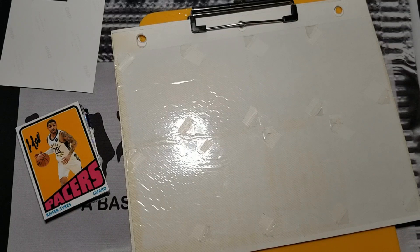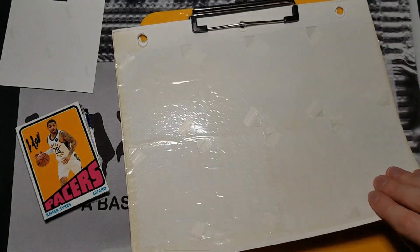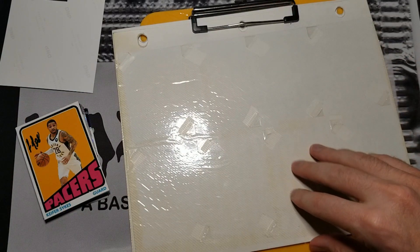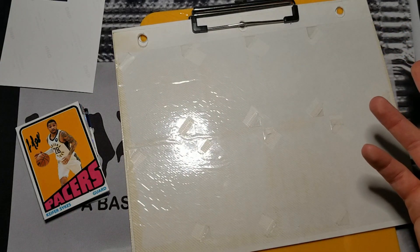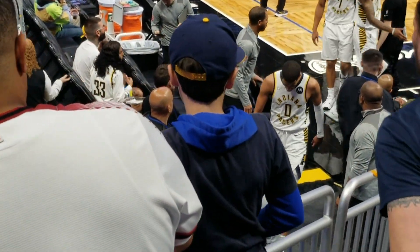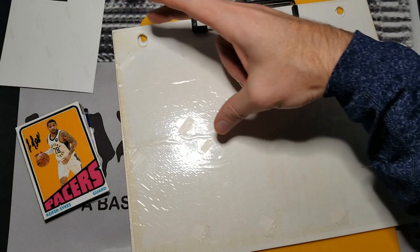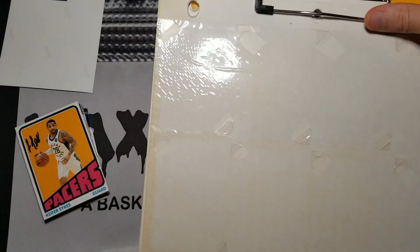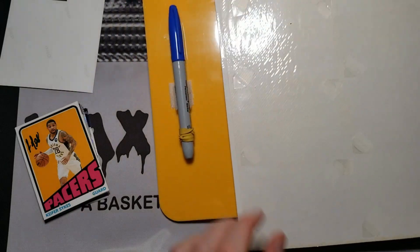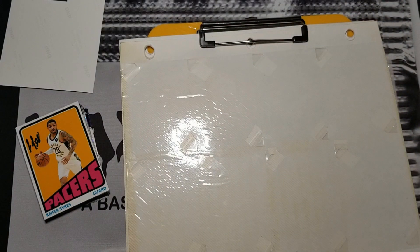I want to show you my setup, show you some actual clips of me getting autographs, and then show you the results. The first thing I have is these divider or scrapbooking photo pages — you can get them in the craft section. I've had these for years, they're pretty durable. I used to put them in a binder. Some basketball arenas that might work, but for Orlando you're usually leaning down quite a bit. I still like the binder pages because you can put photo corners on them, use a dummy card, and fit eight cards on a page. I attached them to a clipboard so players had a hard surface to write on, and I attached a sharpie with velcro — that's not necessary, but it made for a successful trip.